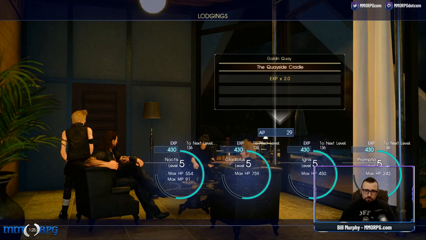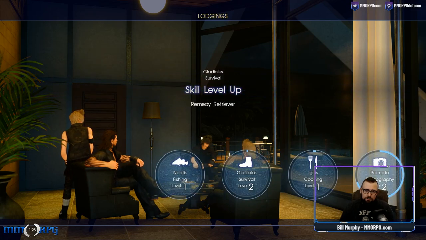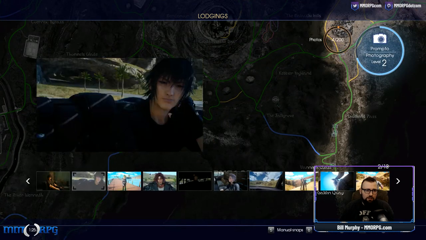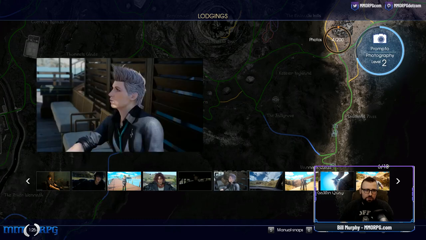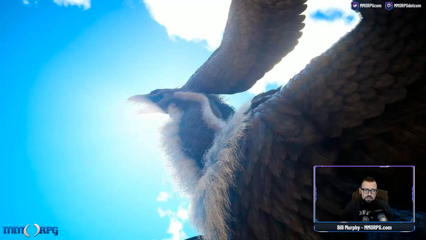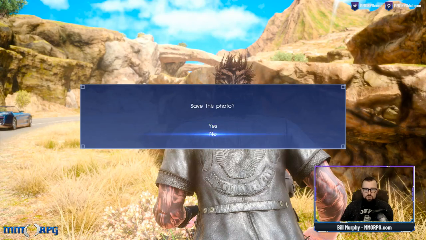Golden Key. Nice. Gladiolus, up to level 2. He's a remedy retriever. Let's see. Pretty nice picture, actually. That douche nozzle. That's a good one. No, not that one.